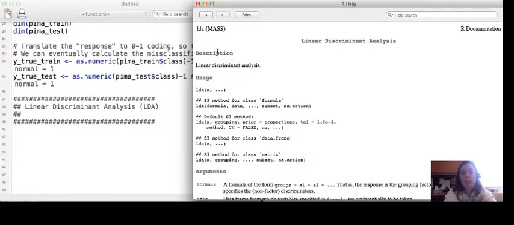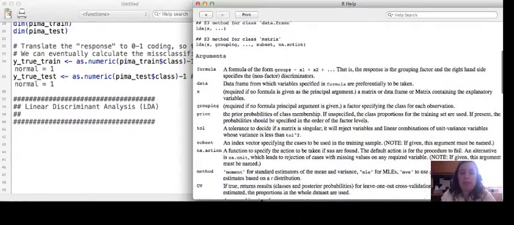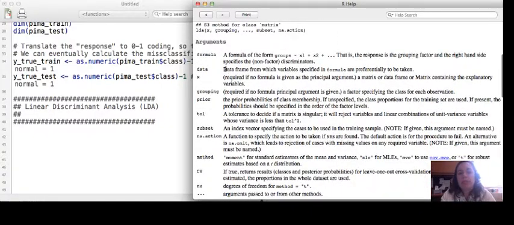So if we do help LDA, we see that this is actually in the function MASS, which is a very rich library. So we can use this well-kept function to our advantage. We can put it in a formula. We give it the data.